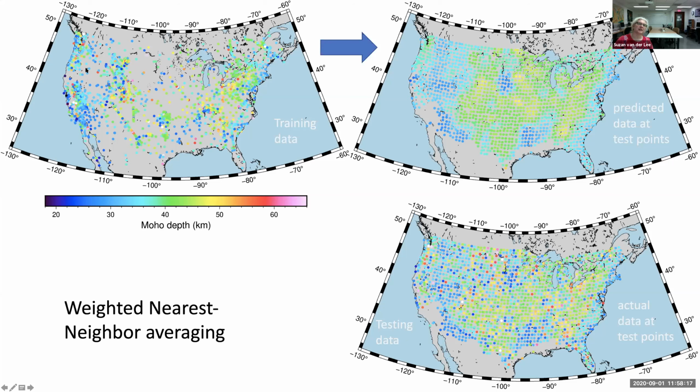And I can change the radius of these functions to include more points or fewer points, for example. And I can do that at every point right here. So if I do it here, I end up averaging all of these points. And if I do it here, I end up maybe only using this green point right here. That is something we're also going to do in the lab notebook, and you will end up with a map more or less like this. It shows similar features. It's actually not bad, it's actually pretty good. It does similarly to what the kriging did for us, in terms of comparing to the actual observations.